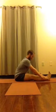So here with each breath, there's a little micro movement here. The inhale lengthens the spine and the exhale folds a little deeper. So it's not about how far I can reach my hands. It's more about how far I can bring my chest. Keeping my chest lifted, pushing it forward first, maximizing that aspect of the movement, and then folding and letting the top half relax. So the inhale, the crown of the head moves forward, chest is lifted.